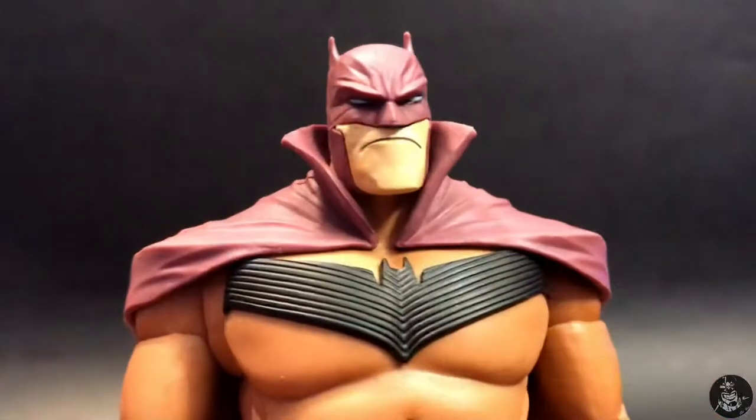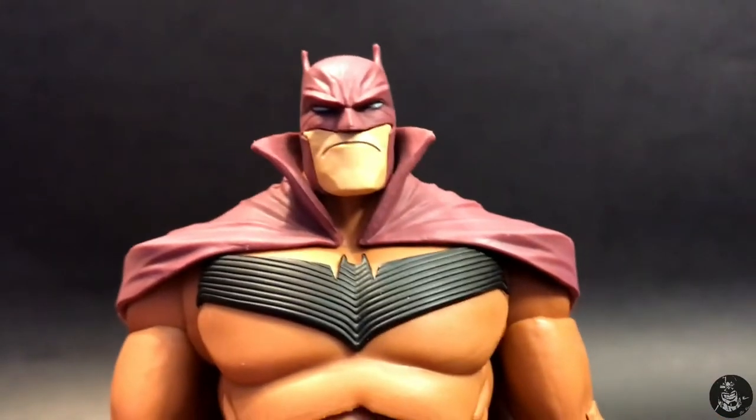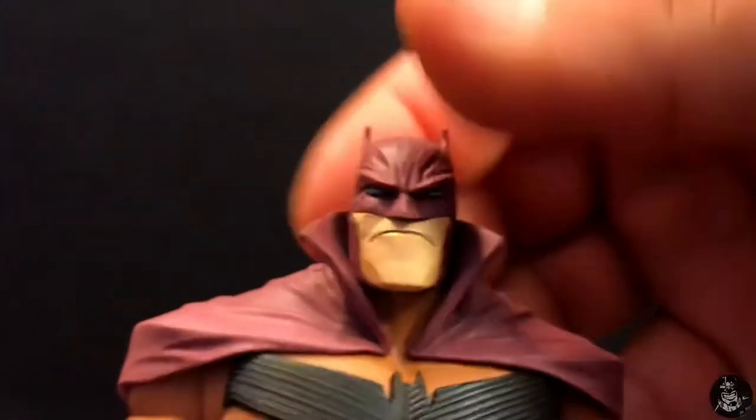Now, this is another time when I don't really want the figure, but when I get it in my hands, it's just pretty cool. I'm really happy to add this to the collection, even though this is the first time I'm really looking at it. Looking at the head, it has that cool head sculpt. I was always a big fan of this head sculpt, but what I didn't like was the original version had the pupils drawn in, and I never really liked that. So I like that this one has the eyes whited out, which is pretty cool.